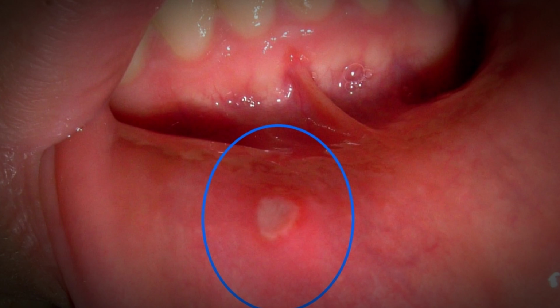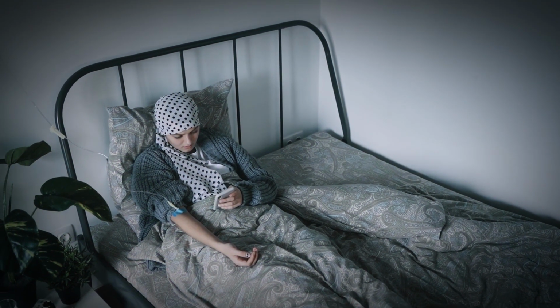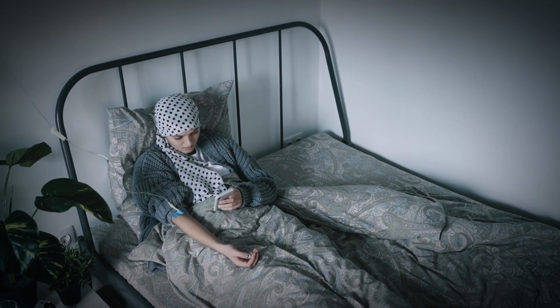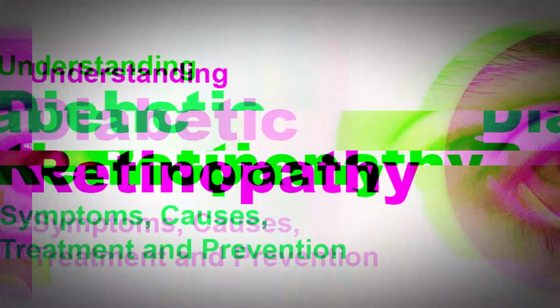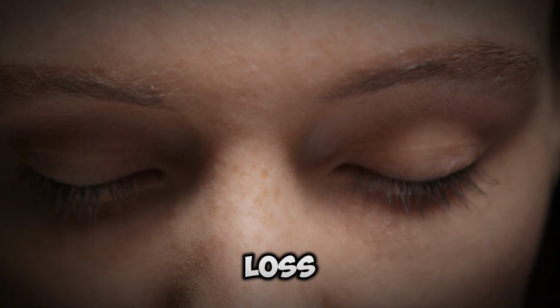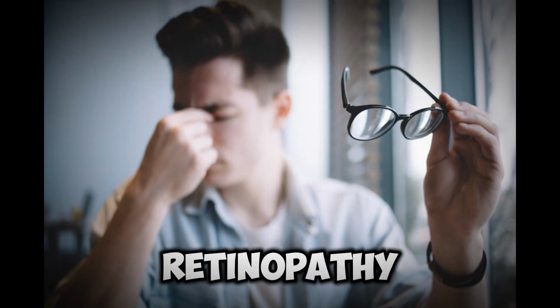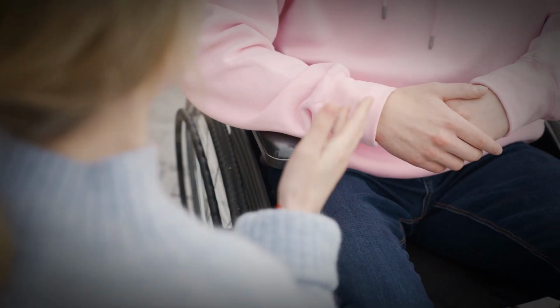Associated conditions. Type 2 diabetes can lead to several serious health conditions, particularly when poorly managed over extended periods. These associated conditions can have a profound impact on an individual's health and well-being. Diabetic retinopathy. This is a condition where elevated blood glucose levels damage the blood vessels in the retina, potentially leading to vision loss, cataracts, and glaucoma. Over time, the progression of diabetic retinopathy can result in significant vision impairment if not properly managed.